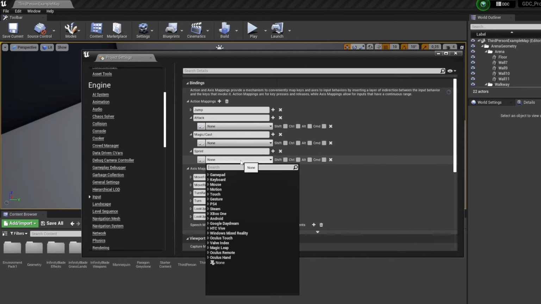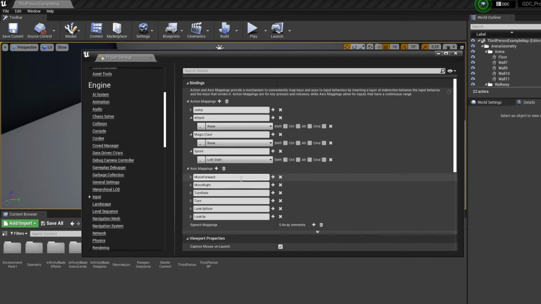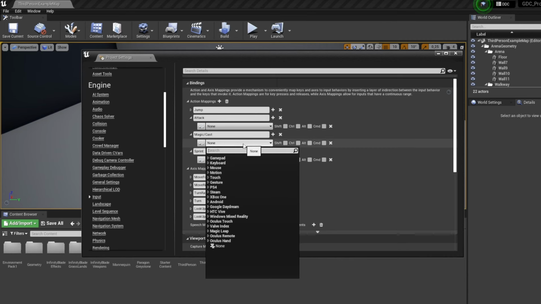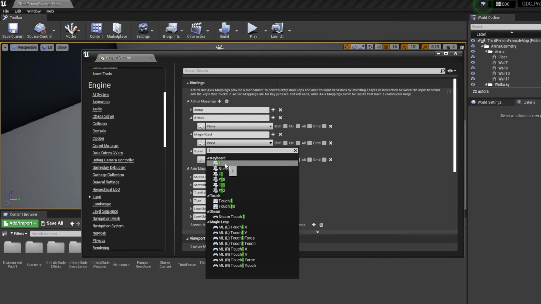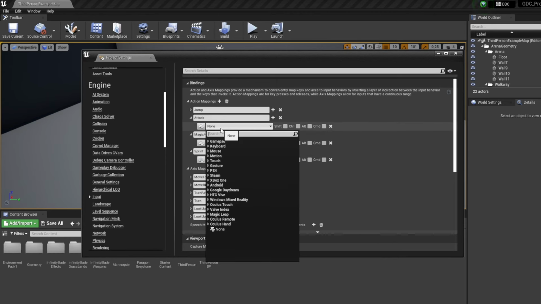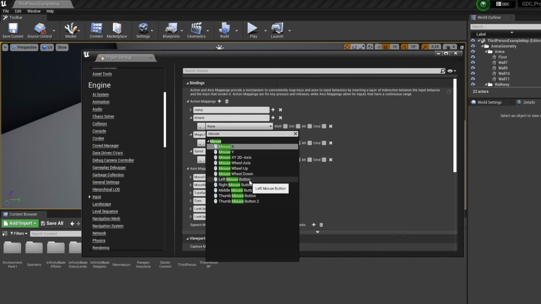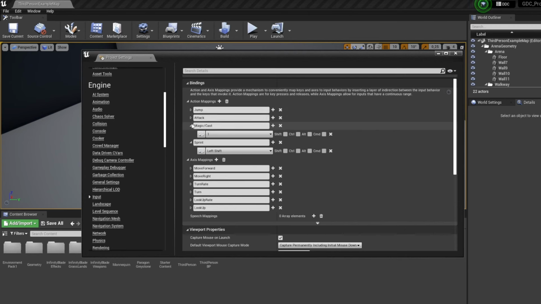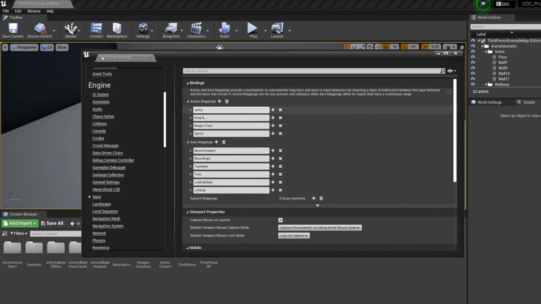Now we want to put the sprint one on left shift. The magic one we will put on 1, so just the 1 button. And then the attack one we will put on left mouse button. Now we have these things set up.